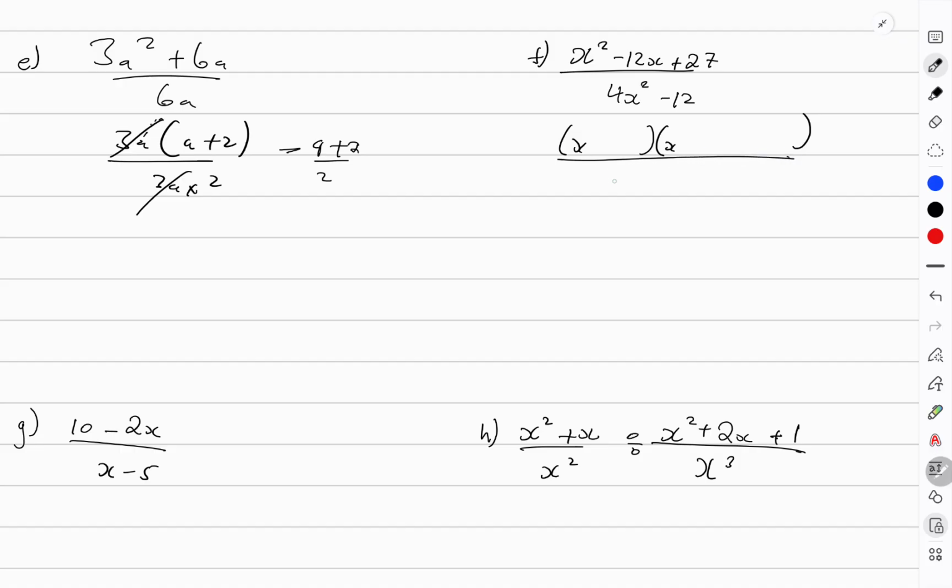Let us go below. Factorize our denominator. I'll have a 4. I'll have x squared minus 3. That is what I'm going to have. x squared minus 3, right? So what is going to happen with my denominator there? Two numbers, when we multiply, give us 27. When we add them, give us 12, therefore it means they should be of the same sign.